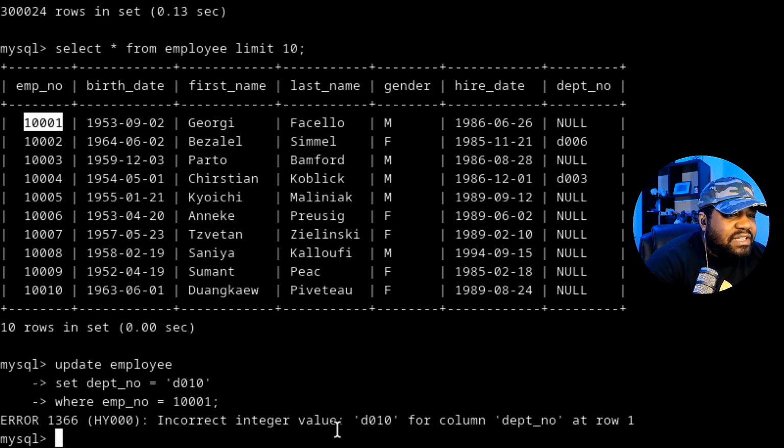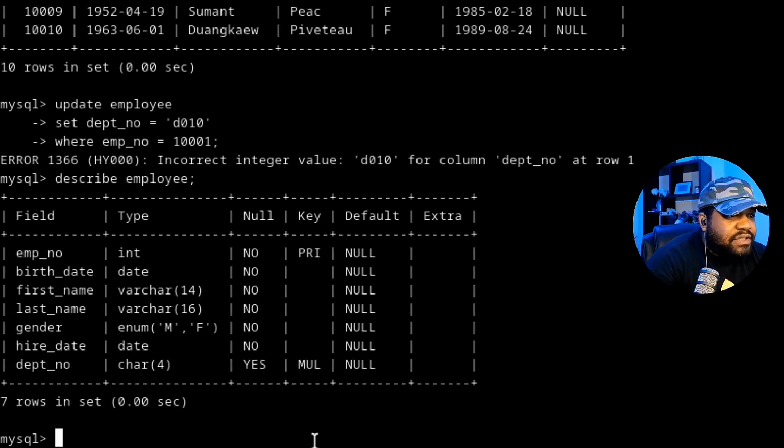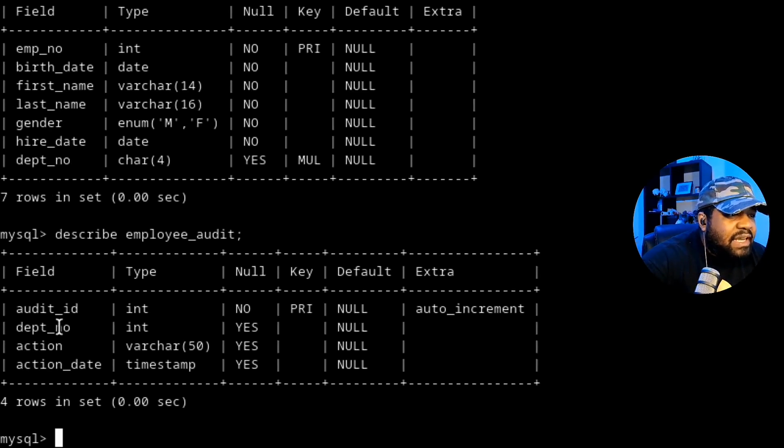And it looks like we have an issue. Hold on, let's see. I believe I made a mistake when I created the table. So this is a good way of showing you guys how to alter the table real fast. Let's describe our employees table. I just want to see what the character is set for. And yeah, it looks like I made the wrong setup for the audit table that we created. We could look at that right there just by describing this table as well. So it's our audit table, employee audits. And let's check this out. It looks like I put the department number as an integer when it should be character 4. So that's the mistake I made.